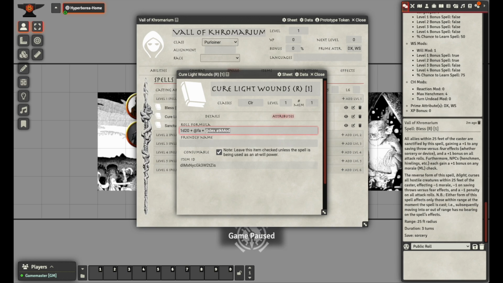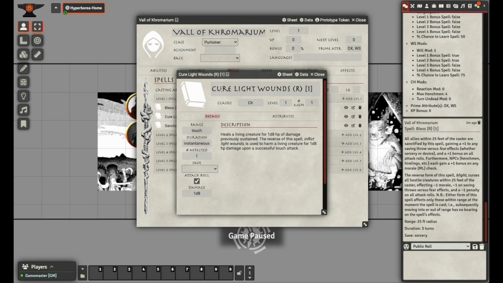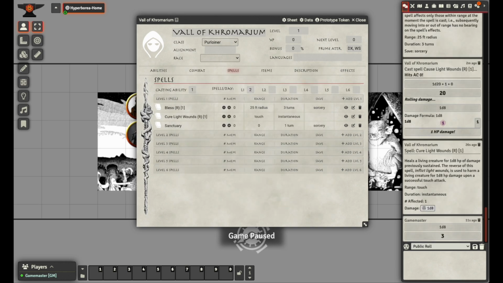But for Cure Light Wounds, we're not even going to do that. We're just going to leave it as this. I'm sorry, Cause Light Wounds, I should say. We're doing the opposite thereof, right? Cure Light Wounds, you could do that. You could actually use the attack roll. It's harmless. For example, if you wanted to use it on an undead, cause them some damage. That's built in that way. So, anyways, that's more information than maybe was necessary just to talk about the attack roll. In fact, I have a later video on combat that I did that talked in more depth about how some of this stuff works. So that's basically all I've got to say about spells.